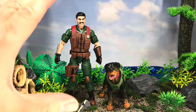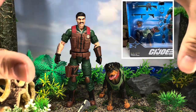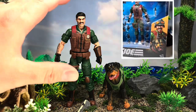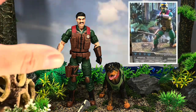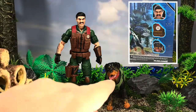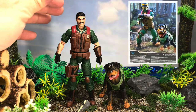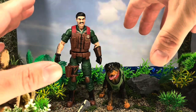Here is G.I. Joe Classified, Mutt, and Junkyard. Stanley G. Perlmutter. He's Mutt. See what it does there? It's Mutt in his name. And of course, his beautiful dog, Junkyard. So he is a security and enforcement expert. He doesn't really get on with people, but he gets on with dogs a lot better. And the muzzle you'll see later is more for the man than the dog. So I think they're a really cool looking set.